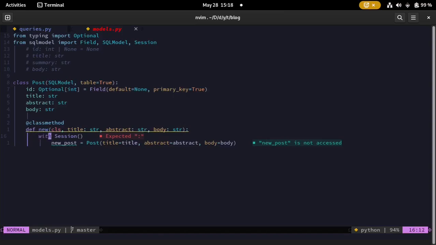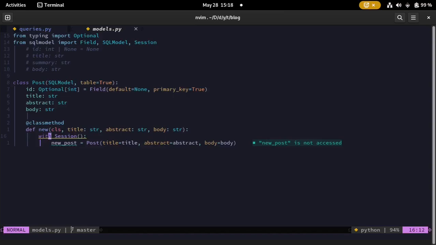This with statement means that we are opening a new session, and when we pass in a colon here, like an if statement, we are opening a new session, and within this indented block we'll perform all our operations, and when we are done, this with call will automatically close that session.